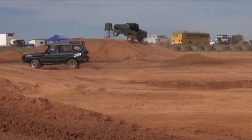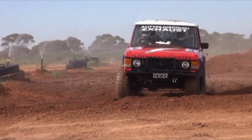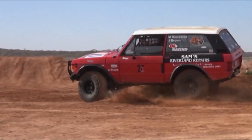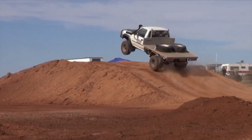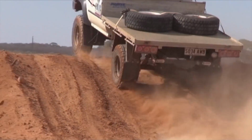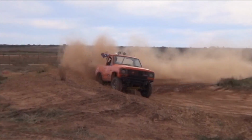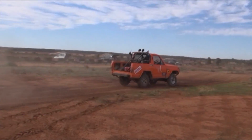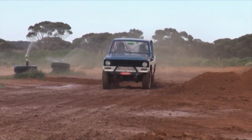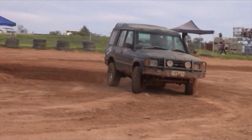Events at the Loveday 4x4 Adventure Park kicked off 8 years ago with the now legendary Riverland 4x4 Challenge. A few years later, Mud Dust and Music picked up as a precursor of the Riverland Challenge and gave the rapidly expanding SA comp scene another weekend of well planned out 4x4 motorsport. But 2013 brought a third event midway through the year, with all 3 now being run as rounds under the Dirt Wars banner.